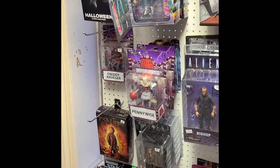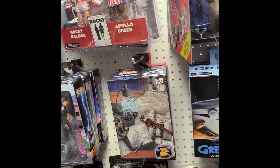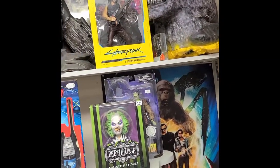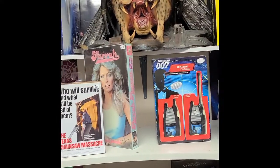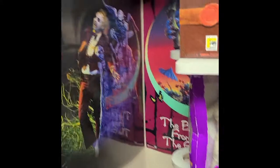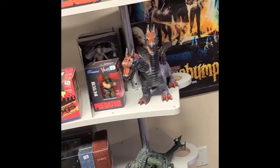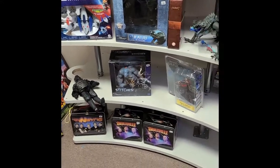There's your horror stuff right there with the Pennywise and Sam. We got Aliens, Gremlins, Rocky, Scream. Really cool displays up here. Oh, I like that Beetlejuice — that's cute. This is a really cool display. I love that poster — that's a really cool poster. And then we got a Beetlejuice poster and a new Goosebumps poster. Tons of sci-fi and horror stuff over here, so if you are a sci-fi and horror fan, this section back here is for you.